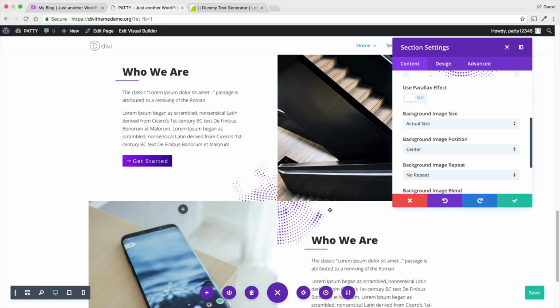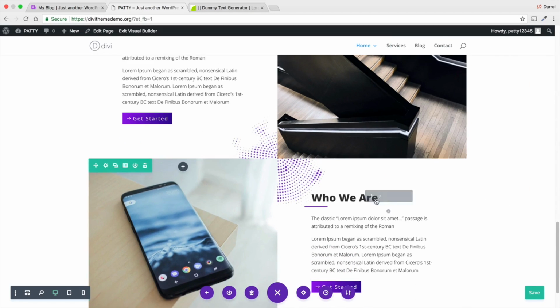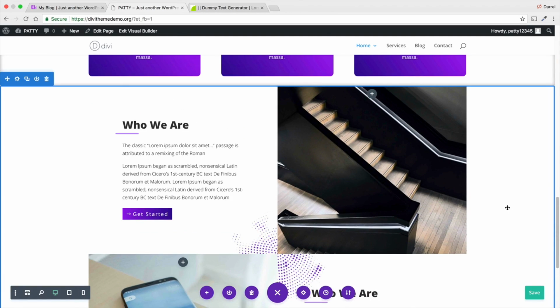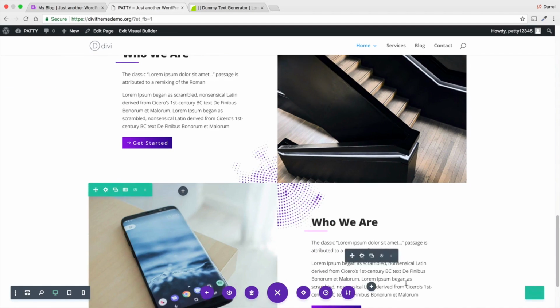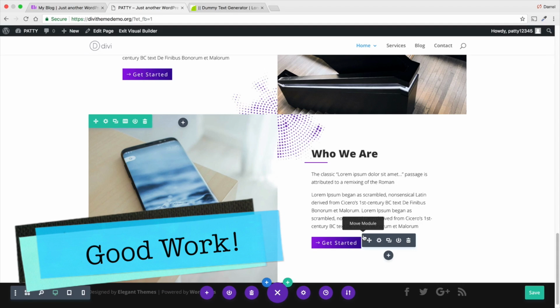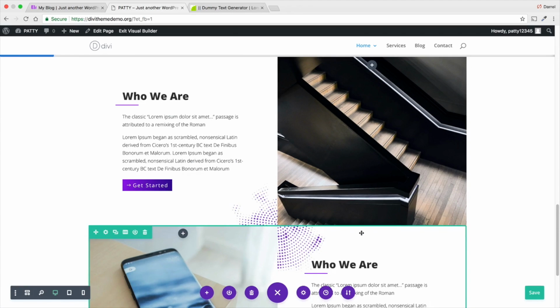So that's another way you guys can use the actual size and centering and stuff like that, because now guys, that looks beautiful. That's a really beautiful section that we created. So now you know how to accomplish that. I know that was kind of confusing, but I'm just trying to open you guys up to different avenues instead of just adding a blur image. So that part was probably the hardest part of the tutorial. If you managed to do that part, congratulations, because that was probably one of the most confusing parts, but it also produces amazing results.